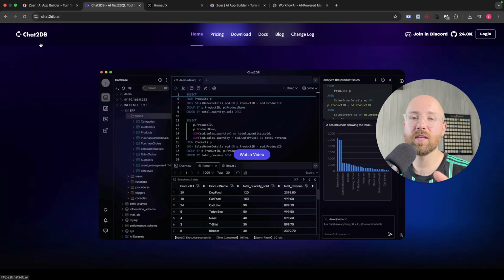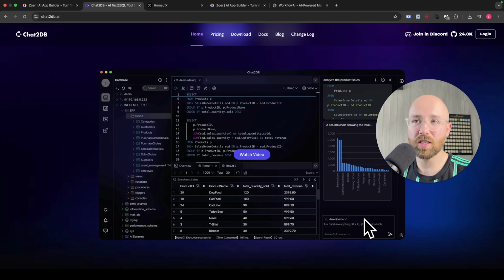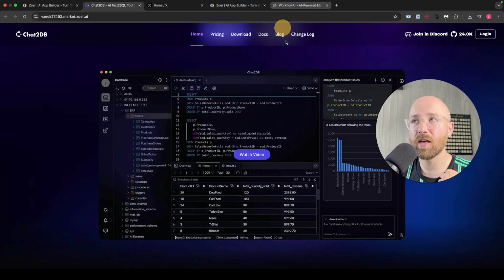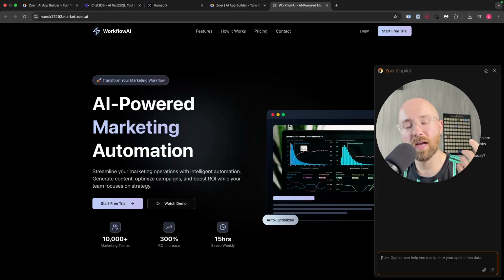And the reason you can trust Zoer for their database connection, instead of using something like Supabase, is that it is the same team that brought us ChatToDB, which we've covered on the channel before. It's an amazing platform where you can just hook it up to your database and then see it. Although it seems like an obvious product, that's why it's so good, because when you start creating things, databases are like little black boxes. You can never see inside them, and it's an absolute nightmare to get any information, which is why ChatToDB created this product. Now, building on that, you can use Zoer to actually leverage this.